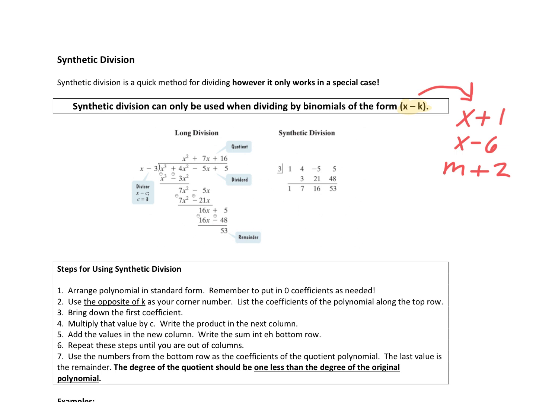This is as basic as it gets. So it has to be a binomial with two terms, with a variable and a number. And if it has that, then you are allowed to use synthetic division and your life just got a lot easier. Okay? So we'll do these first two hopefully before lunch, and I think you're going to like it. You still have to know how to do the other way we've done the last 3 days because this doesn't always work.